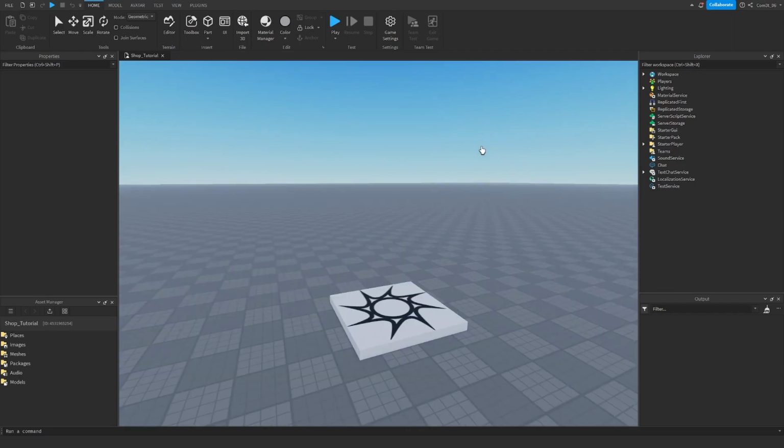I will actually have included free UI for you to be using if you want to follow along on this tutorial with me, but if you have your own UI, that is something you will probably want to use for your own game because this UI might not match your theme.